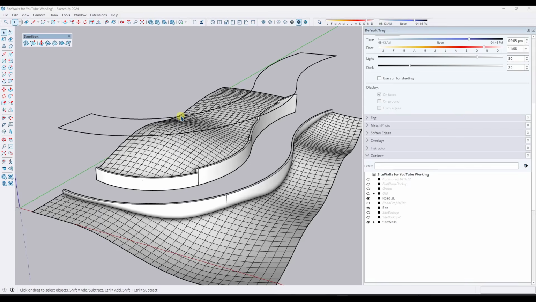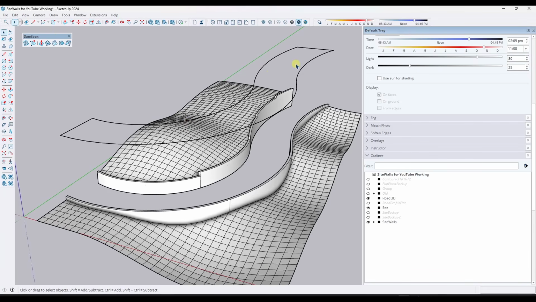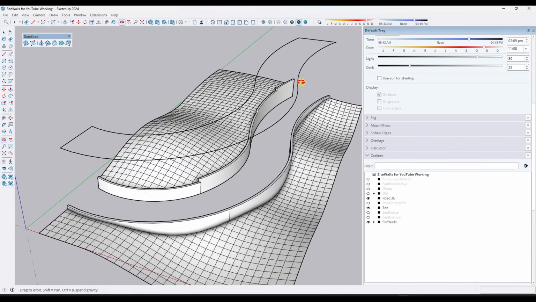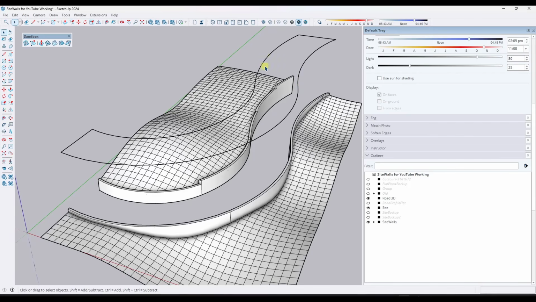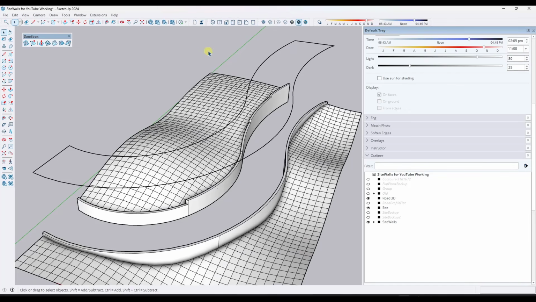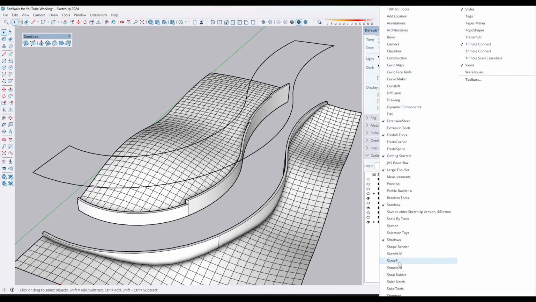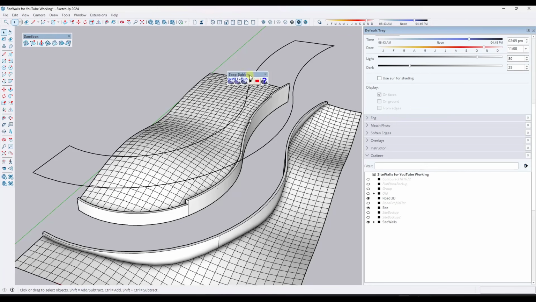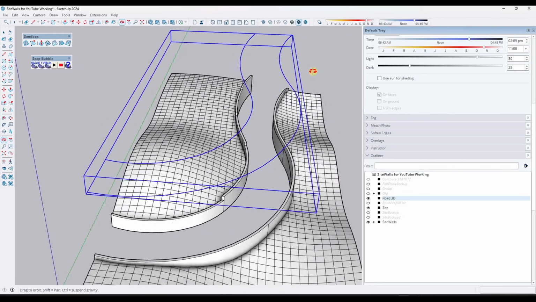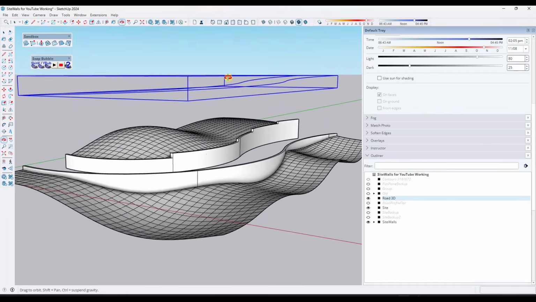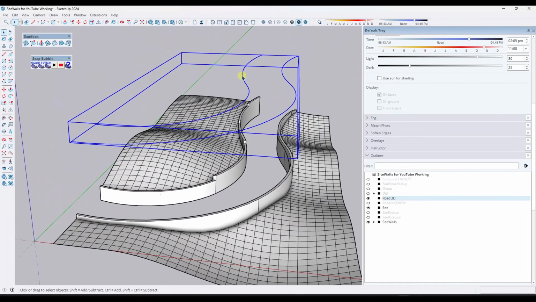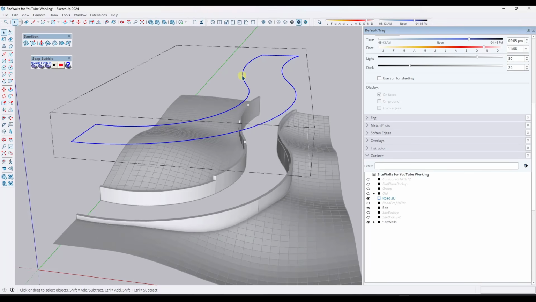In addition to being able to do that with Sandbox tools, you can also use some third-party extensions that create better topology. One of the ones that I'm going to use is Soapskin and Bubble, which you can download from the SketchUp extension warehouse. With Soapskin and Bubble, you can select a closed perimeter like this road that we've created. And remember that this is going up by 7 feet.